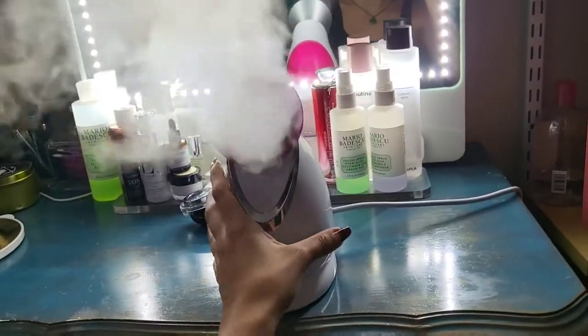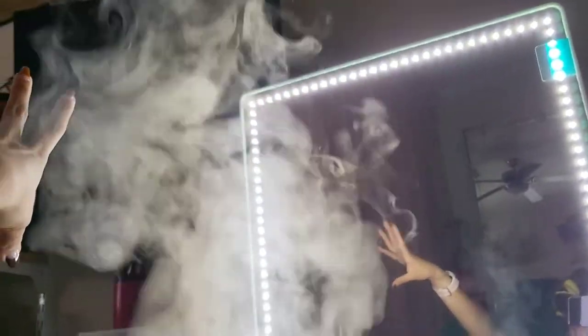And normally what I do, I'm not sure if you guys have seen this, you probably have in one of my beauty room tours. I have my vanity. I'm gonna turn the camera so you can see. I put this like this, right? And then I have a TV and I just lay back like this. While this is steaming my face, usually I put it towards me and, obviously, I get to watch TV. Since I'm doing a video right now, I'm gonna try to not be lazy, because if I start watching something, I'm gonna want to keep watching it. So we're gonna try not to do that today. And now I think I'm gonna speed this up for you guys.